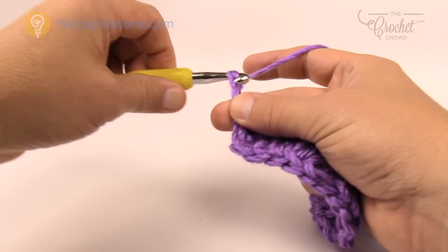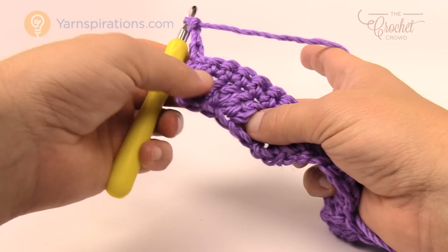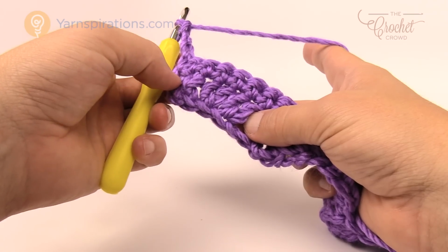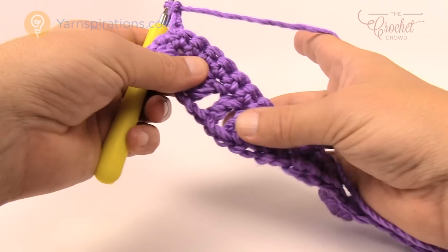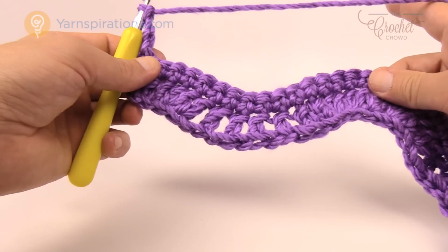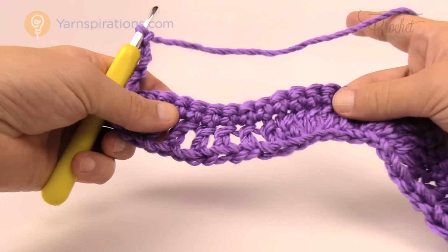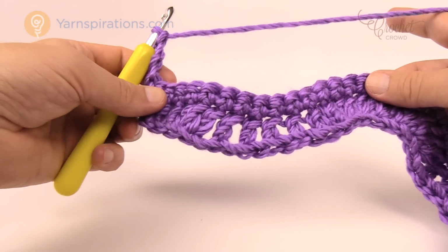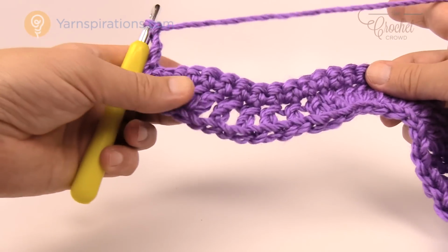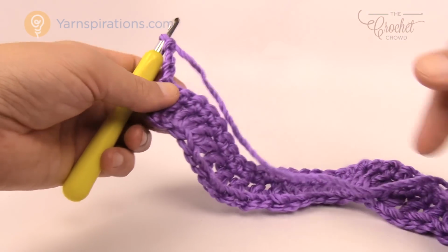So you're gonna chain up 3 to begin, and just like we did before, so the first 3 here, okay, do you see that we did 3 groups of 2, and then we went sweeping down, and then there's 6 over here. Now what's happening here is that when we did the bottom here we eliminated stitches out, and when we did the tops we added stitches in. So you can't follow exactly what you see below as far as matching it, so you have to still keep your counts.